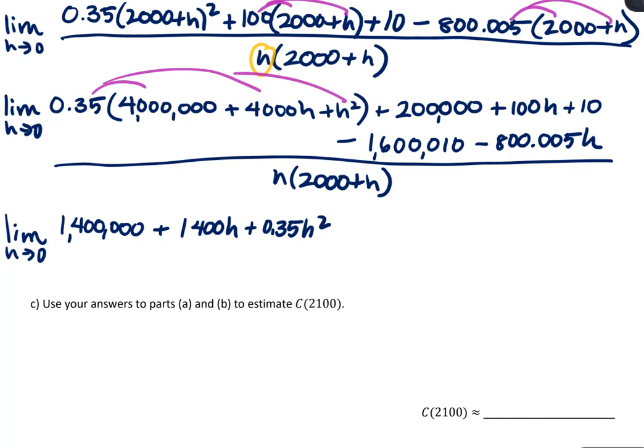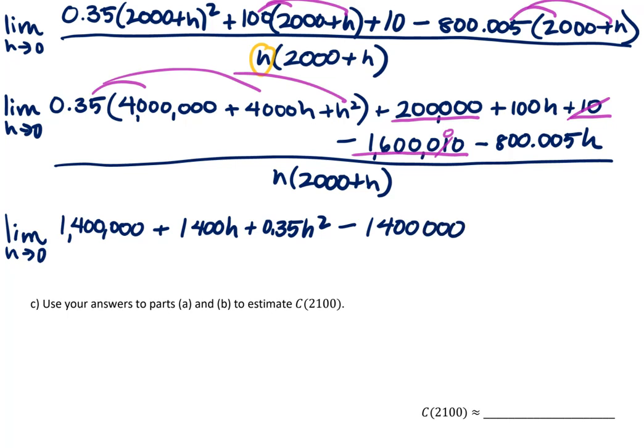Okay, let's see if we can do just a little combining here. I have a 200,000 minus 1,600,010. Oh, and also a plus 10. So actually, that's just going to knock out this minus 10 right here. When we combine those two, that'll become a 0. Okay, so 200,000 minus 1,600,000 should be a negative 1,400,000. I like seeing that.